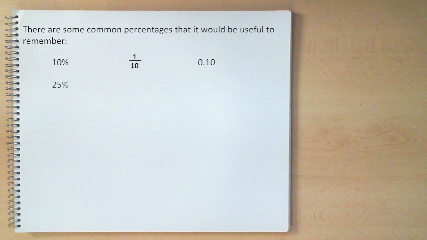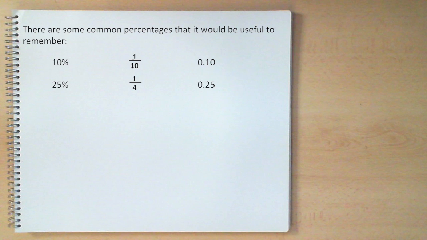The next common one we're going to look at is 25%. 25% is 25 over 100. That's the fraction. We could reduce that down, if we want to, to 1 over 4, because there are 4 25s in 100. And so the highest common factor of those two numbers is 25. So that gives us our fraction of 1 over 4. And then 1 over 4, if we want to put that as a decimal number, 1 divided by 4 is 0.25.